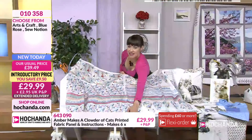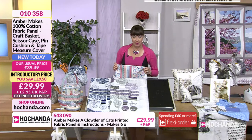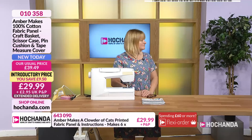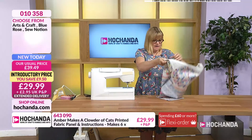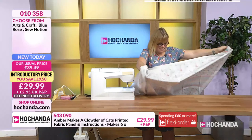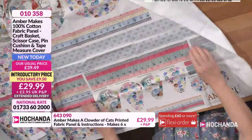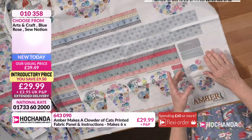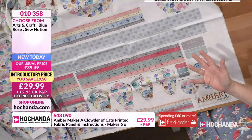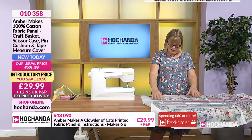You can call us on 01733 602000 or have a look on the website at achander.com. Rebecca is going to walk us through the panel — starting with the Sew Notions one. The first thing you have to do is cut everything out. You can see everything is labelled — the scissor case, the tape measure, everything. There are also labels like 'This belongs to, Handstitch with Love by,' so if you're giving this as a gift you can write who made it. There are also little extras like buttons and reels you can use for appliqué.